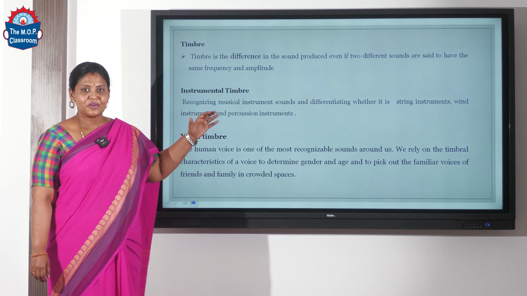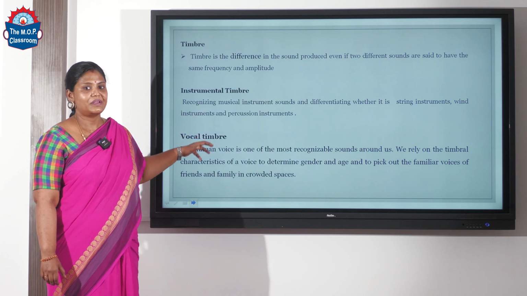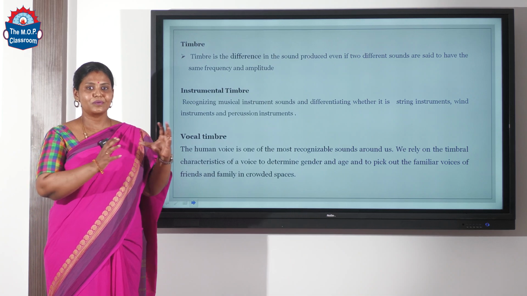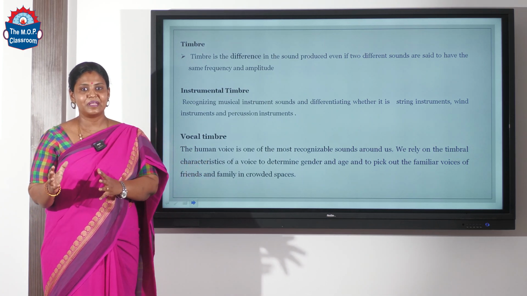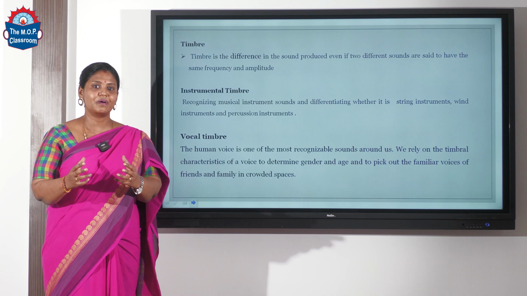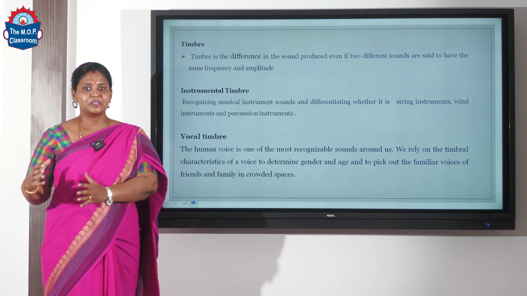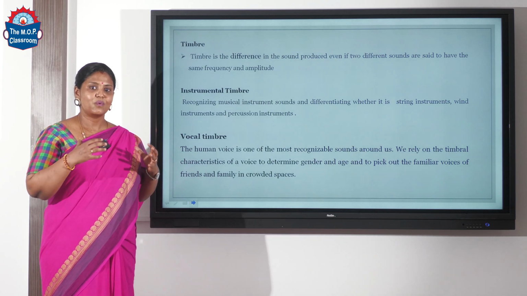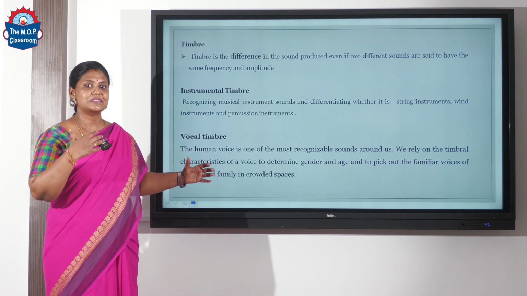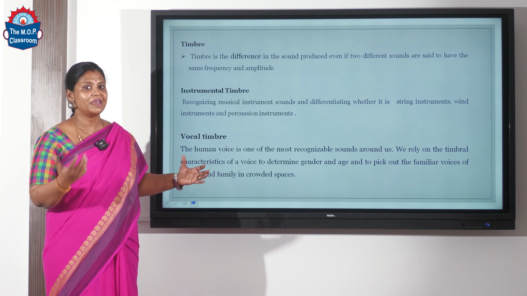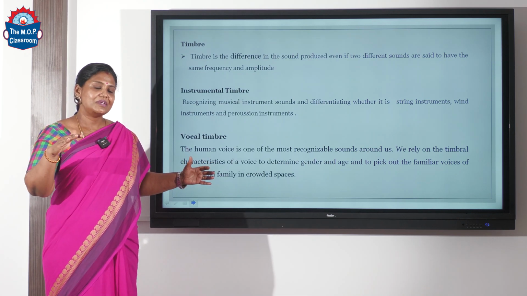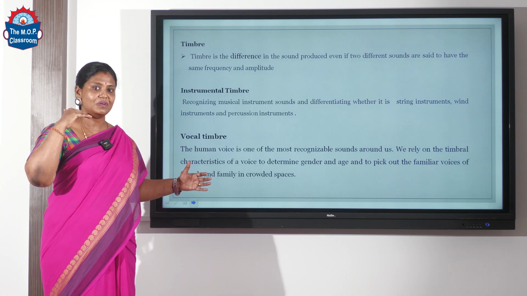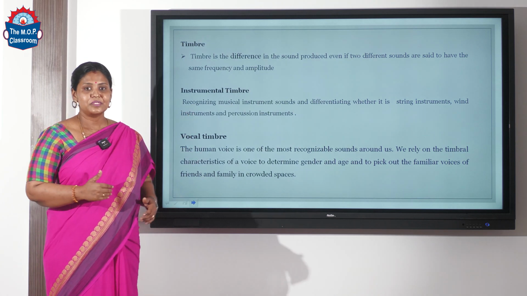There are two kinds of timbre: instrumental timbre and vocal timbre. When somebody is singing, you immediately tell that this voice belongs to that singer. It's a male singer or a female singer, so you identify by gender. You pick up the age group: you tell it's a kid's voice, an adult voice, an old man's voice. We identify these categories under vocal timbre. Vocal timbre has to do with speech. You immediately identify who is speaking and what they are speaking. The tonal quality of both frequency and amplitude will be the same, but we are able to distinguish what the sound is about.